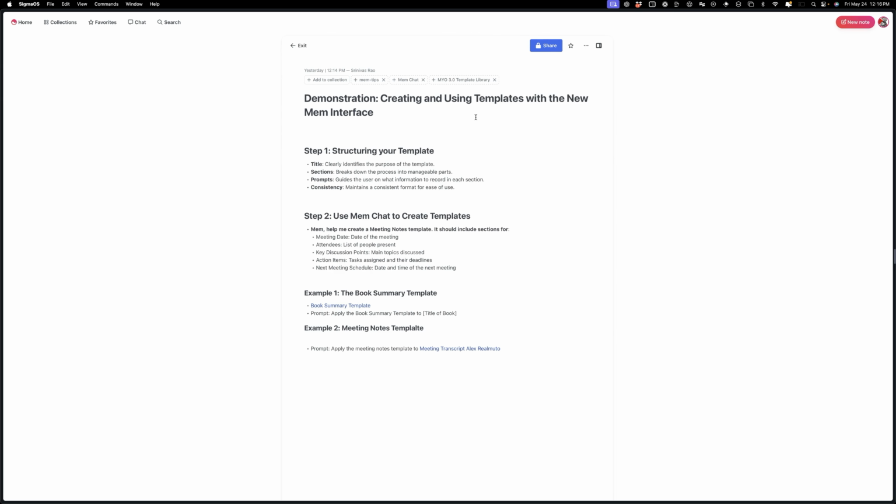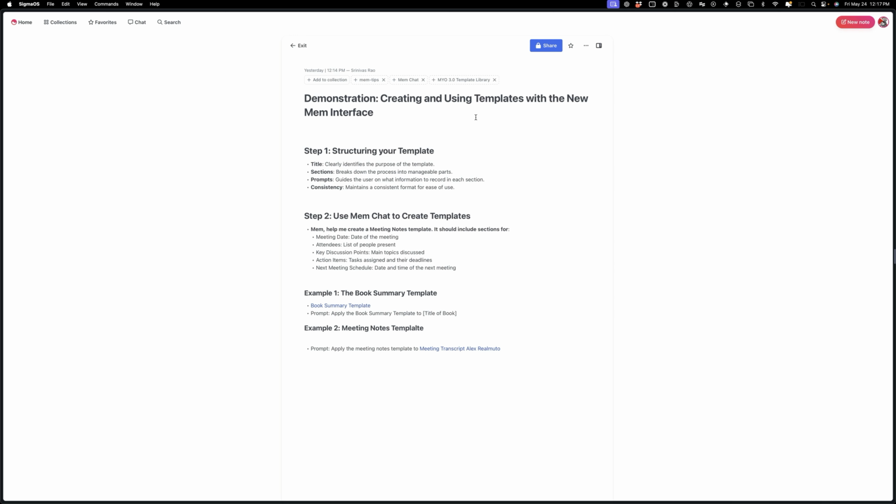So one of the things that happened when Mem changed the interface was a lot of features went away, like the inbox as well as templates. Previously, you used to be able to just press slash and you would see your template from the dropdown and be able to select it. Now, the cool thing is that you can still use templates, but now you're going to actually use Mem's AI features like Smart Write and Edit and Mem Chat to apply the template. So instead of having to create a new mem with each template, you can just create this mem once and then apply that mem, which is a template, to different types of processes. For example, meeting notes or book summaries or outlines or a blog post.